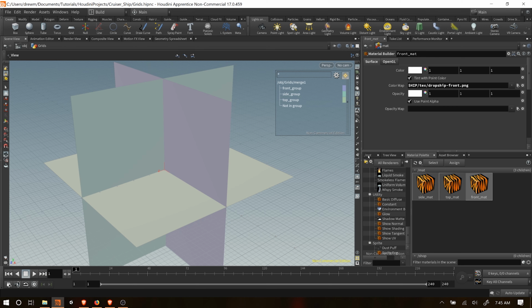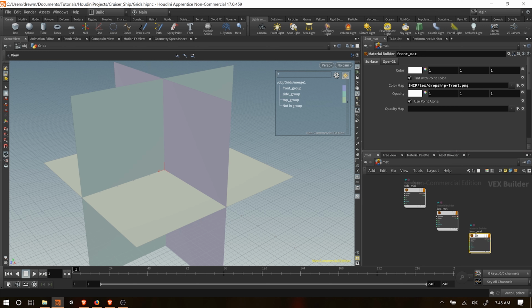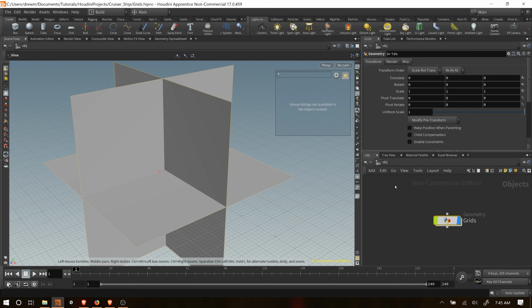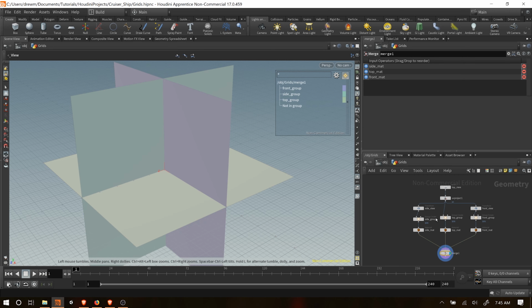Now you'll notice we were on this tab over here on the left, and it no longer says object, it says matte. That's fine. We're going to go ahead and click on that. And we're actually going to see our little material network here, but we also have this little drop-down list that we can go to. So we've got a bunch of different options to go to, and in this case we want to go back to object because that's what we were working on before. And we'll just need to dive into grids again.